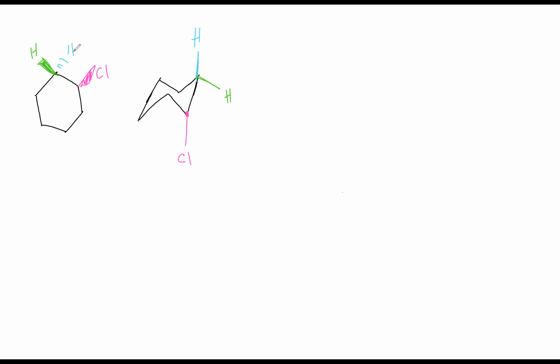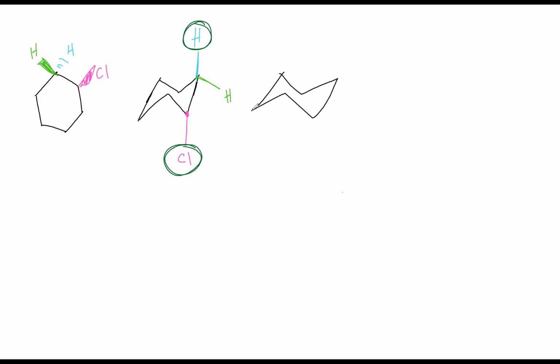Okay? So you can see here that the blue hydrogen is sort of opposite to the chlorine, it's sort of trans to the chlorine. And so what we have to do for elimination is we have to have a hydrogen in the opposite direction, axial, with the leaving group. So in this example, chlorine is axial down. So to eliminate, the corresponding hydrogen has to be axial up. Okay? Does that make sense so far?